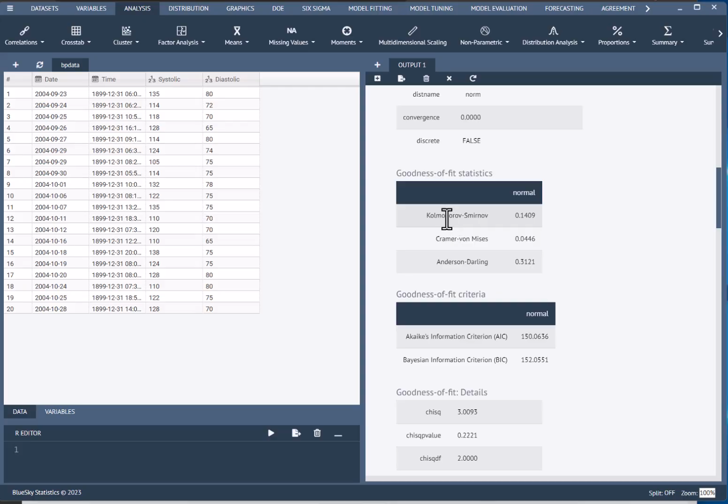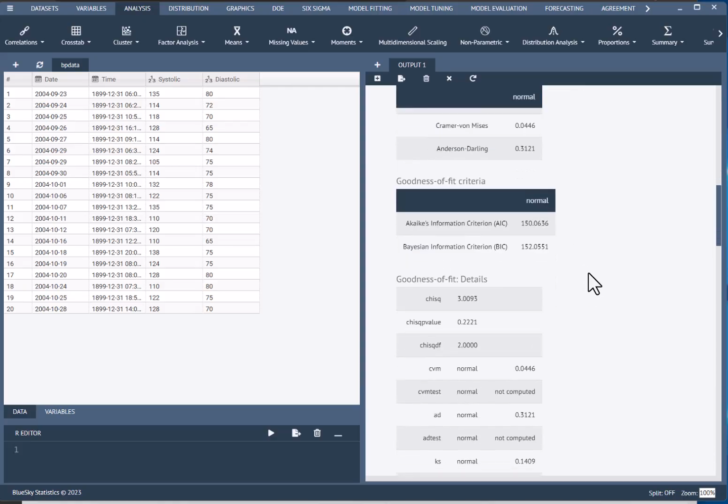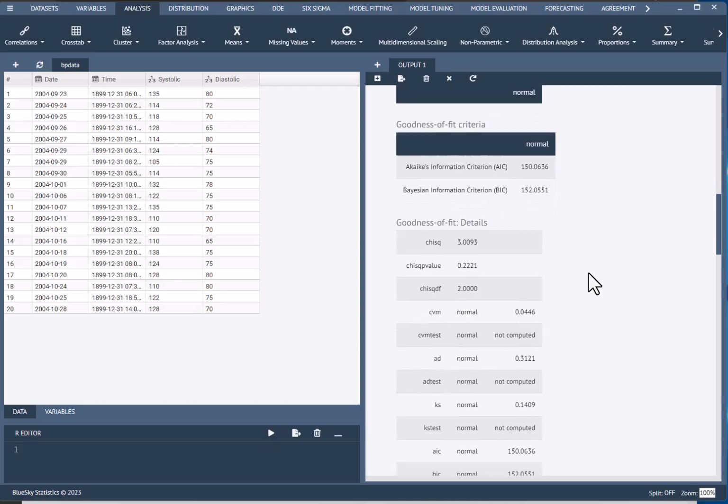It generated some goodness of fit statistics: Kolmogorov-Smirnov, Cramér-von Mises, and Anderson-Darling. It doesn't give us a p-value, but I think the Anderson-Darling test will.